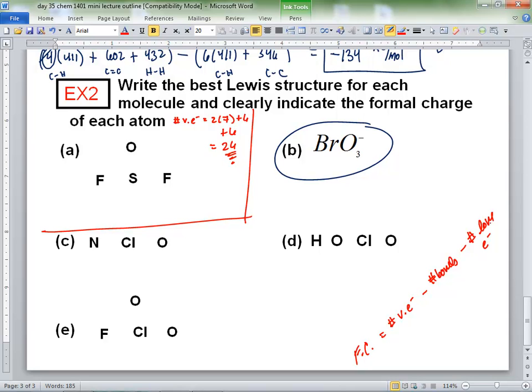Well, hang on. Do you have 26? I think I have 24. 2, 4, 6, 8, 10, 12, 14, 16, 18, 20, 22, 24. Yeah, you need, so start here, right? You have octets and everything. You have 24. You have to put them there. Now you start making double bonds. Otherwise, you lose track.